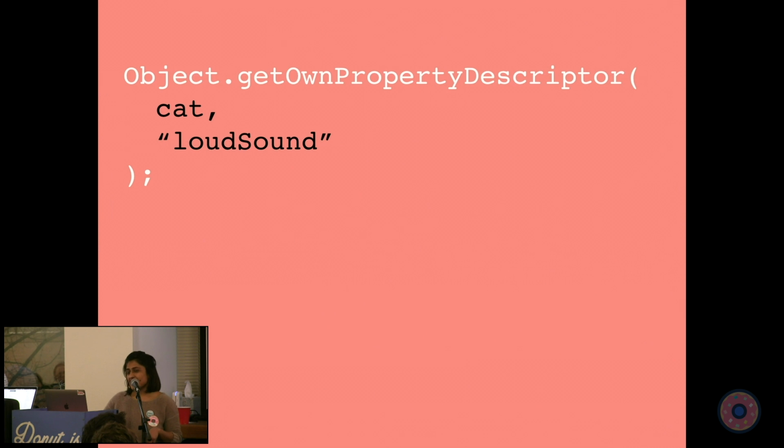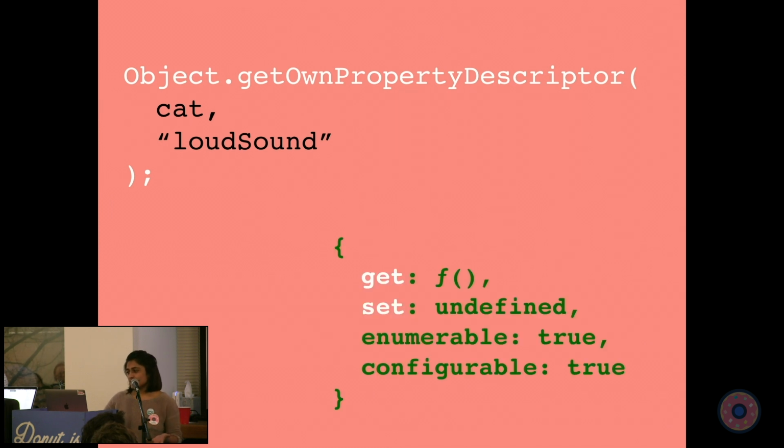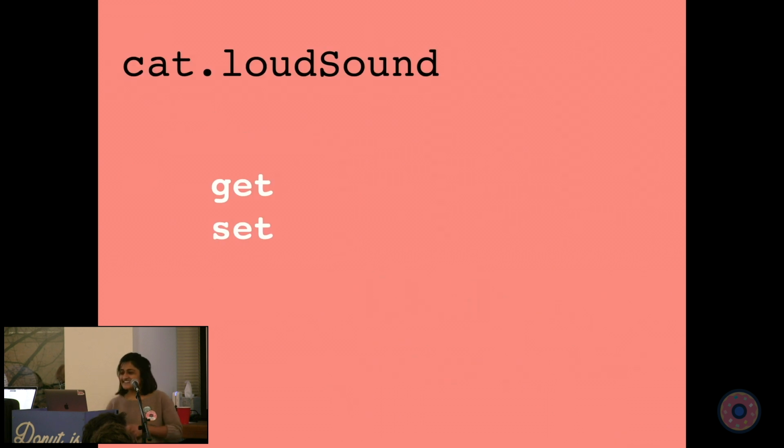If we look at what that actually returns, we'll see that it gives us a property descriptor, and it has configurable and enumerable, except writable and value are nowhere to be found. Instead, we have these other things. We have get, and set is actually undefined. There's a reason for that. It's because we didn't write a setter. But get and set are actually indicators of the type of property that we're looking at.